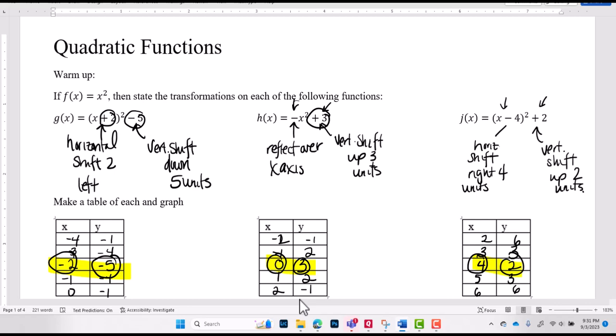And so it comes from that x minus h squared plus k format, where again the h, or the opposite value, is the value of the x component of the vertex, and then the k is the y component of the vertex. So every time we try to read this out, we are going to take the h and the k and start with the vertex. So let's look at the next set.